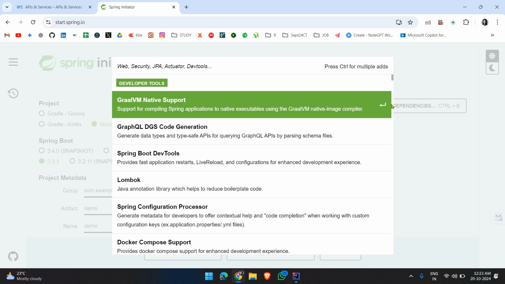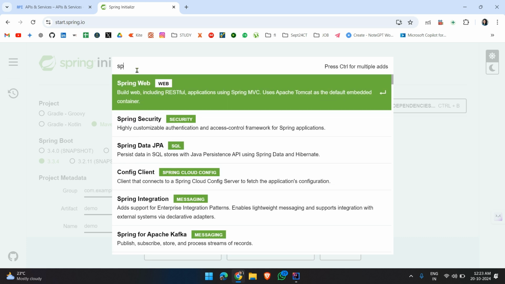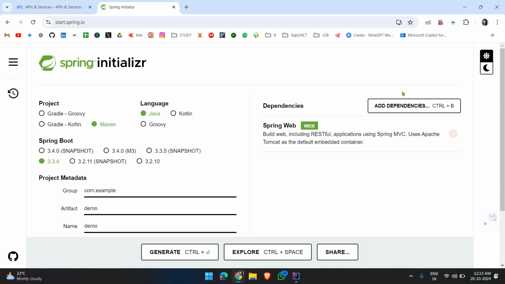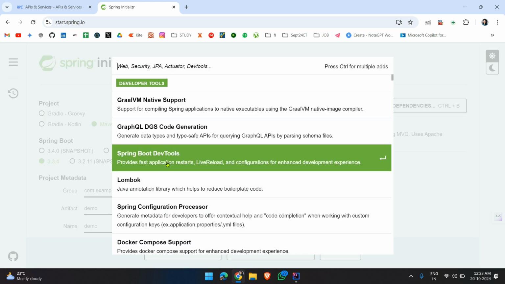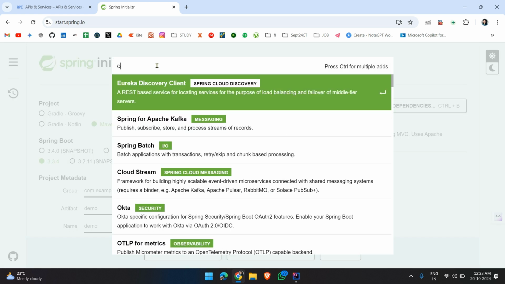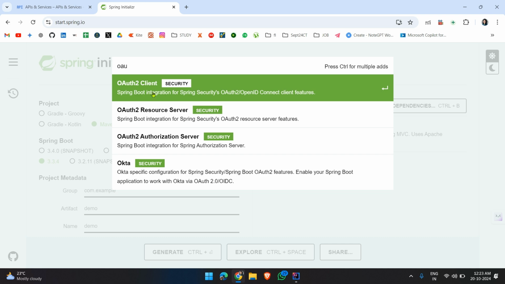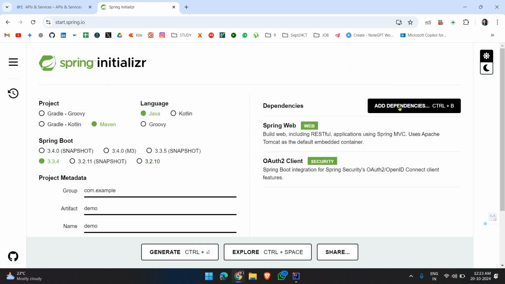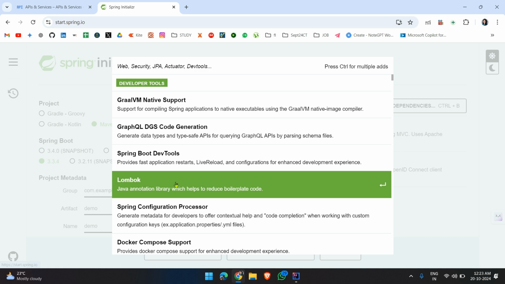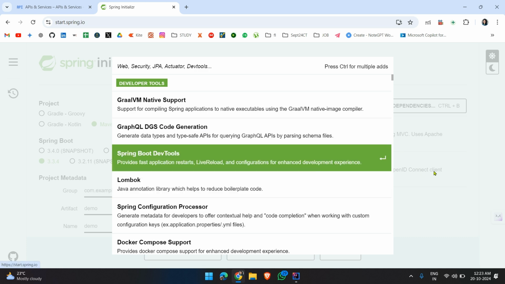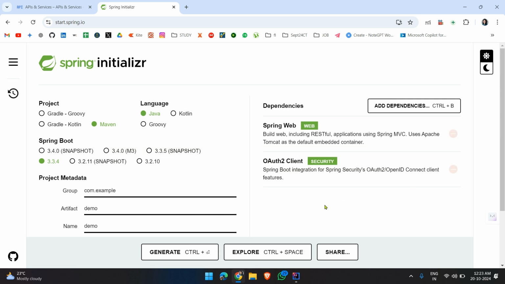Here the main dependency you have to add is Spring Web, and another most important dependency is OAuth 2 client. After that, you can add dependencies like DevTools and Lombok for easier work, but they're not really required.